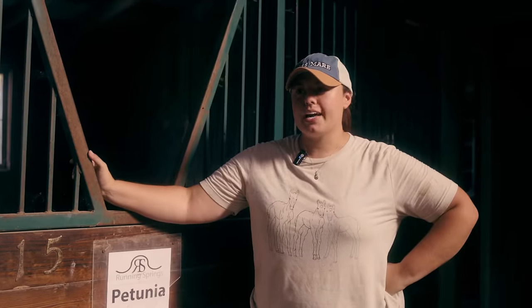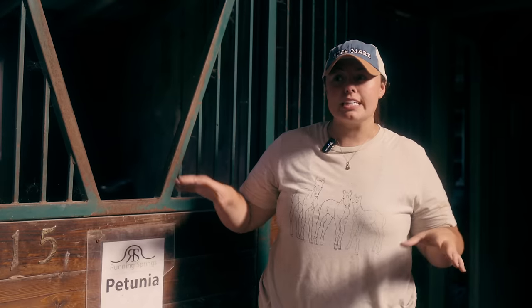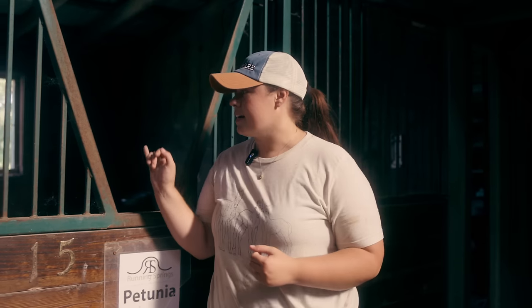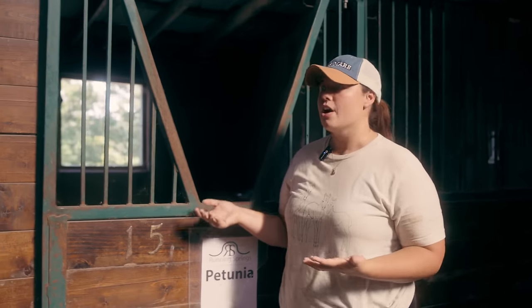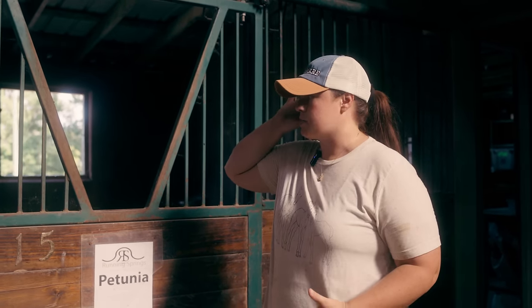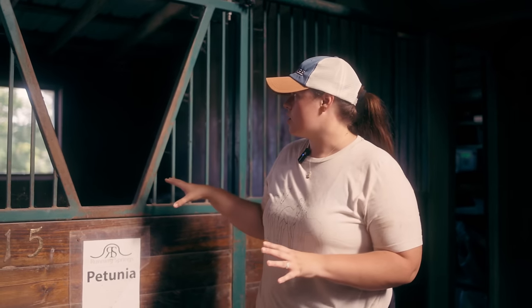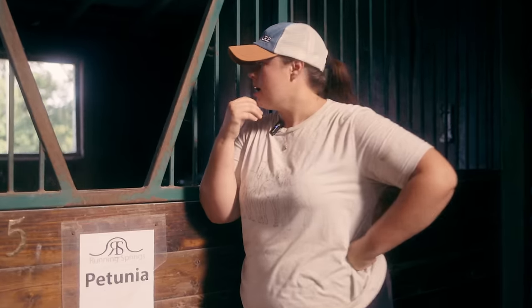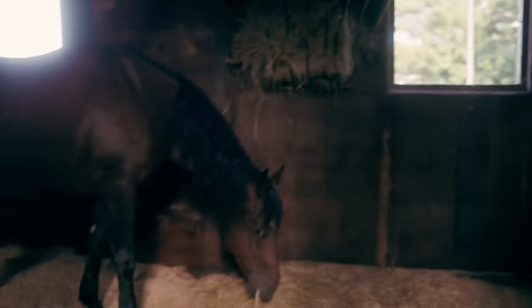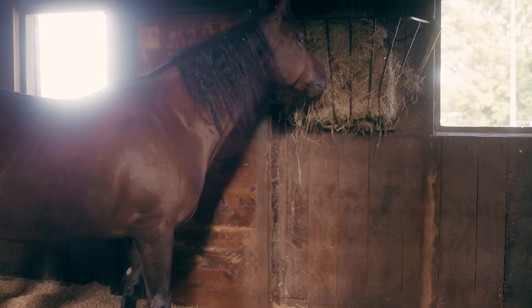So the partial reason we had to move Poppy and Petunia is because we needed their stall for Beyonce, because we have six mamas that are going to need foaling stalls. We only have seven foaling stalls. And because Beyonce isn't having a baby this year, but she is up inside a lot more than the other mares, she needs a big stall so that she has some room to walk around before she goes out in her paddock every day. So she gets Poppy and Petunia's stall. I don't think she looks very bothered. To me, that does not look like a mare that just had her baby taken away from her and is real worried about it. I think she's pretty okay.